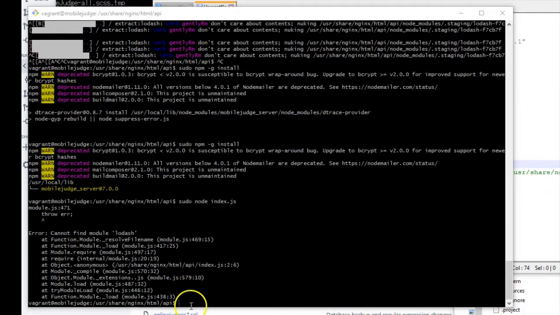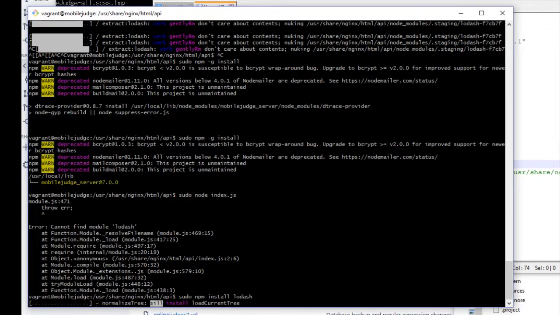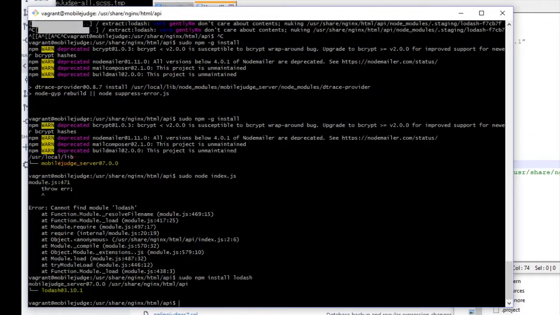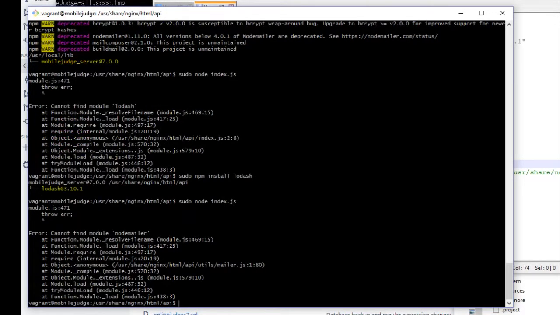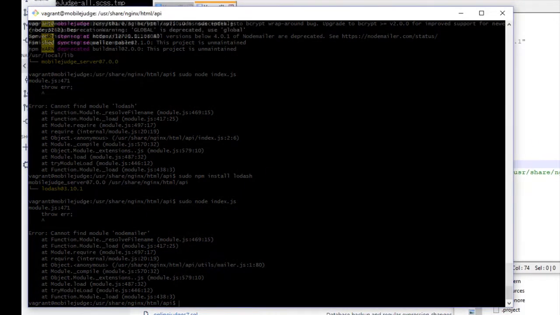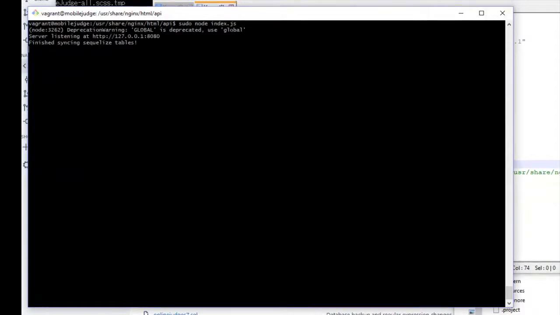This particular error can happen often when you try to do the installation. I don't really know the cause of it, so we're going to run sudo npm install Lodash. Alright, let's see. What else? Yep, we need to install all of these. So I'm just going to speed this part up. Alright, perfect. So the modules were installed successfully.